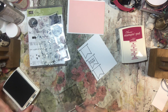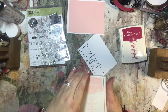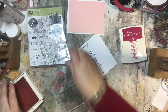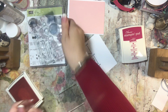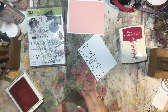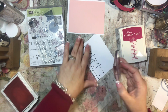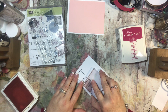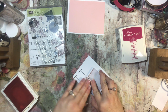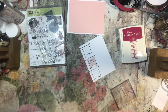So then now what I'm going to do is, I think I'm done with my basic gray. I'm going to get out my powder pink, and I'm going to get out my solid banner. And I'm just going to stamp this in the middle banner. Oops, like that. Very cute.